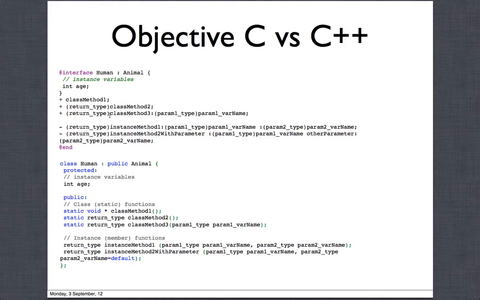And here we have another method that has actually some parameters being taken, one parameter of param type, and we call it param1 var name. And here we just do the same. We say param1 type and var name. And we have two methods which are instance methods. So those are just methods or just functions of this class, not static functions. And you can just explore and see how they are different from Objective-C and C++.